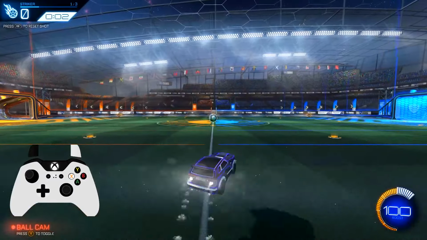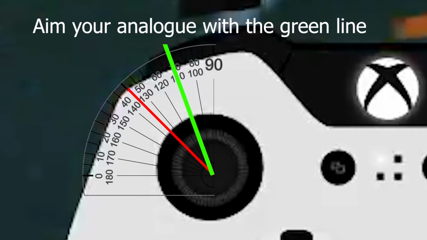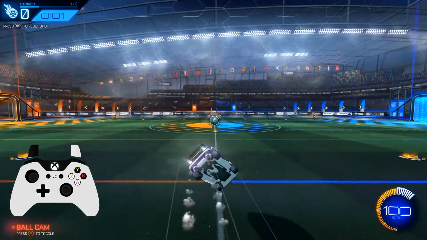Next mistake is that your diagonal flip is too much to the side. You don't want to flip at a 45-degree angle, but around 70 degrees. So make sure your analog stick is more forward than to the side, because that extra little turn we did in the air is what changes the angle of the diagonal flip.